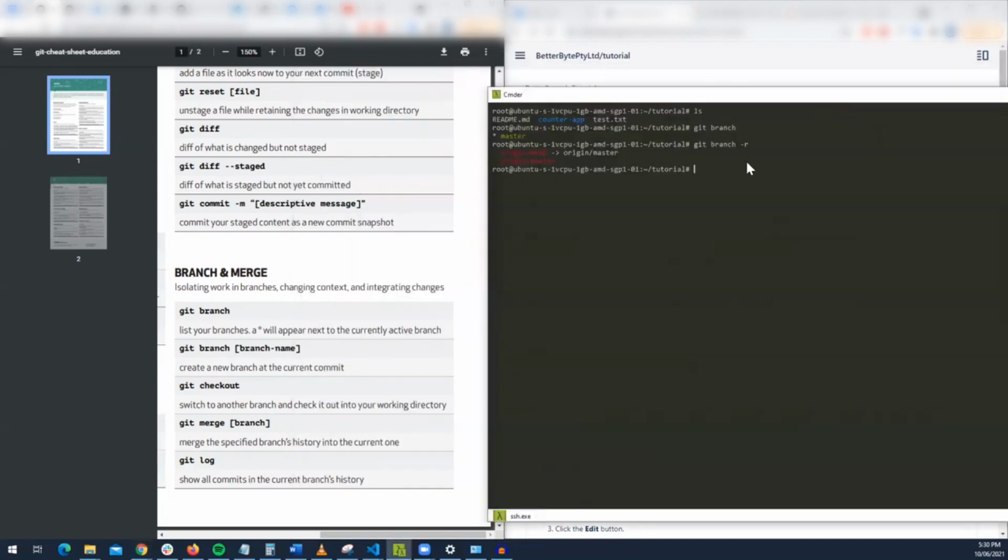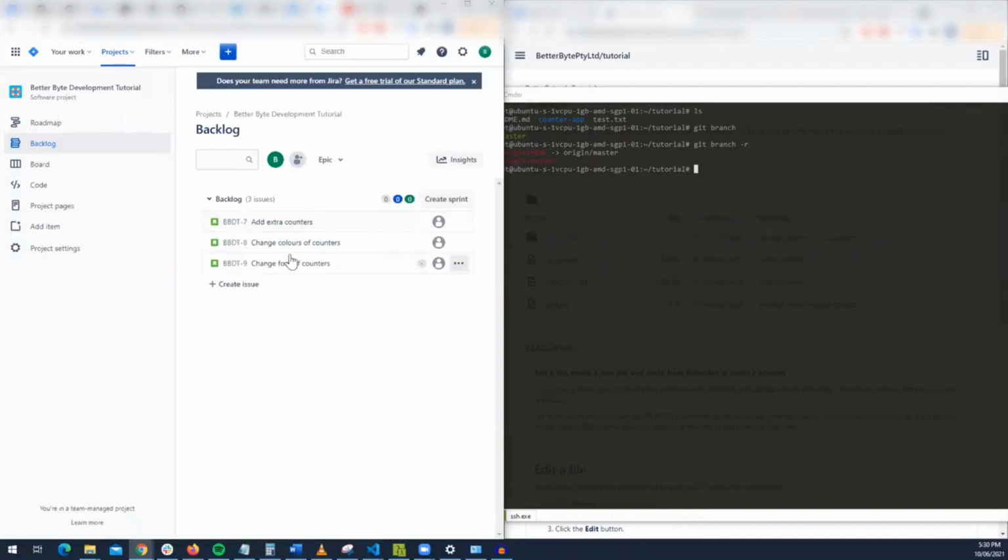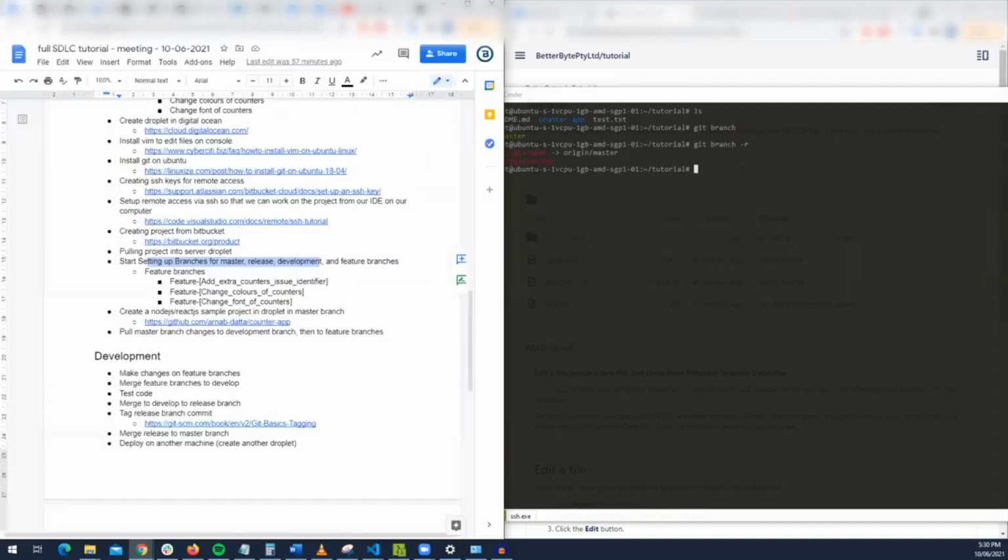Now, what I'll do is, remember how we have the different tasks, right? Now we can actually create the branches. And before we make these feature branches, we're going to have to set up the actual Git flow.